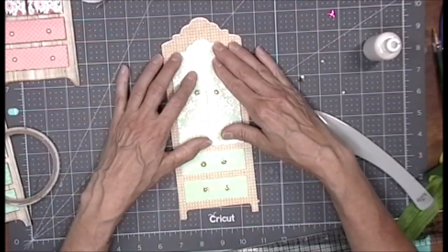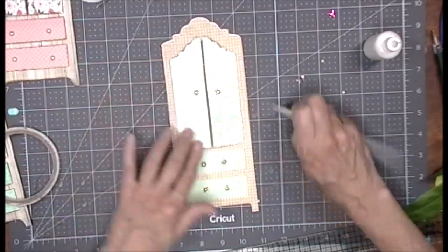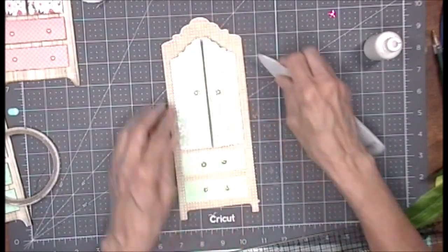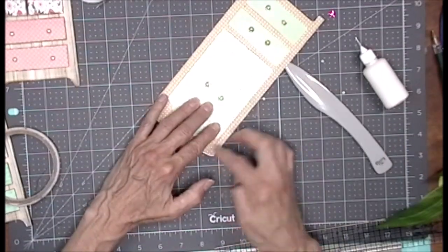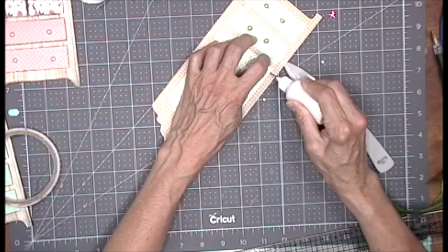Oh, there you go. And magnets for this would be amazing. Remember, if you wanted to do magnets, you have to do it before you put the actual furniture paper material down first. Just want to make sure that this is good.